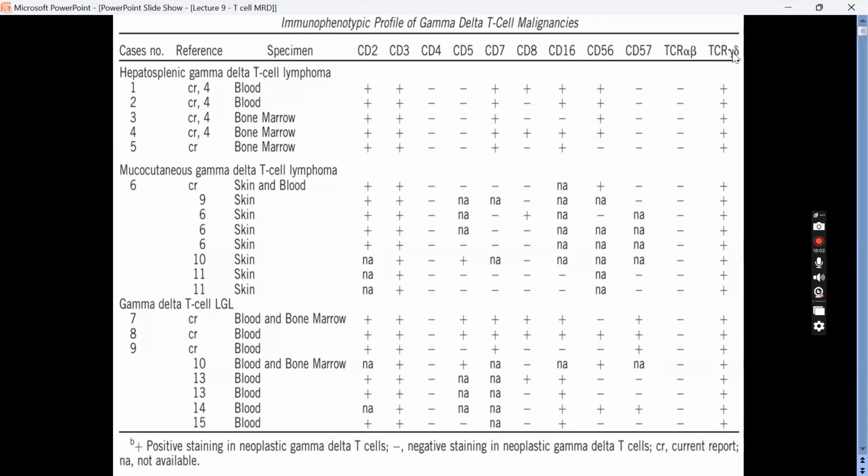Sir, actually, I initially kept it as LGL because I overlooked 57. And because the cells were large and they had high side scatter, I kept the diagnosis of LGL. Okay, so initially you kept LGL. Yeah, it's a good differential. I would definitely be happy if a differential of LGL is kept. LGL is a good differential for this case, TLGL especially. Cells are actually having very high side scatter.